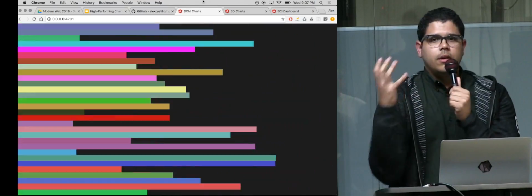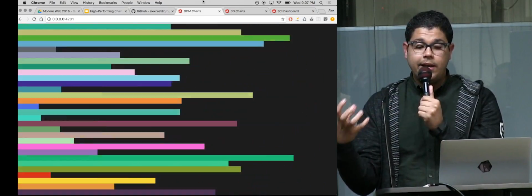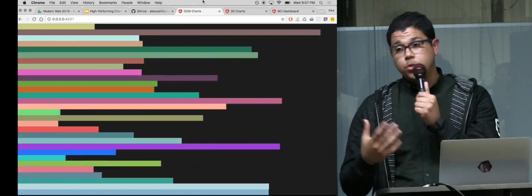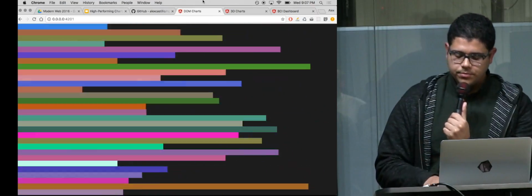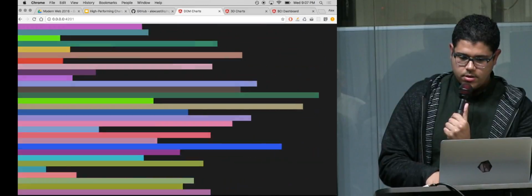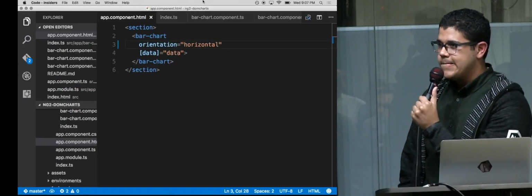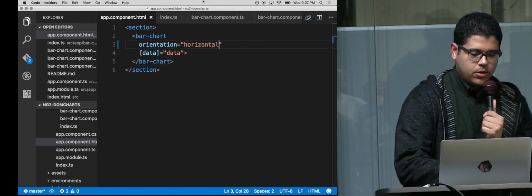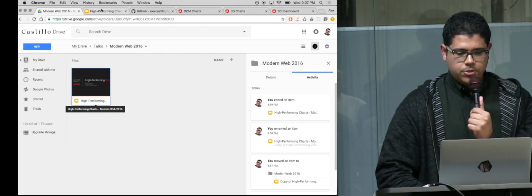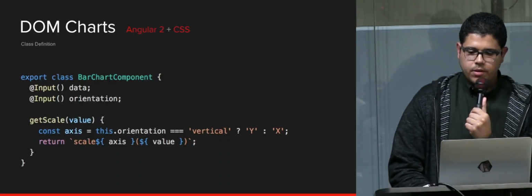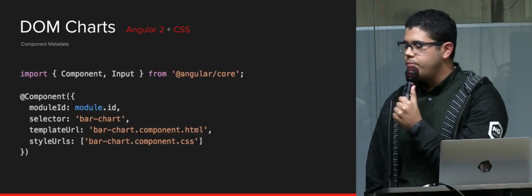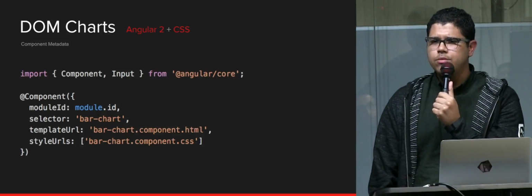So can you guys see the benefits of having around 30 lines of code, specific code, compared to having to load a library that could potentially interact with Angular, which we are going to see as well, because that's also very important. Great. Any questions so far of how this is working? Good. All right, so that is DOM charts in a nutshell with Angular 2 in a simplified way. We could expand this to support, if we want a specific color, that could be a property bound to Angular's style as well.